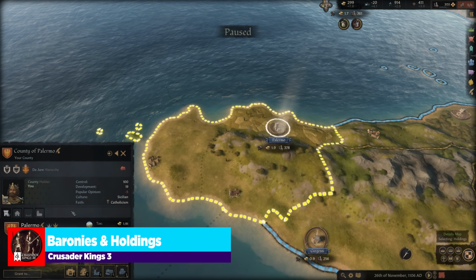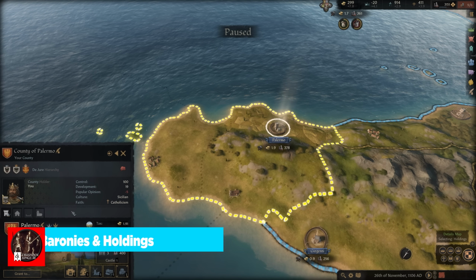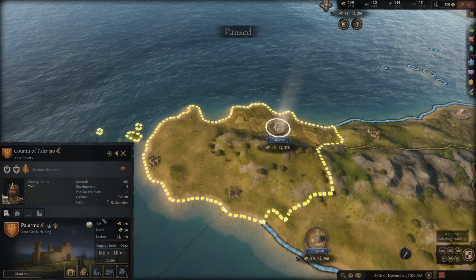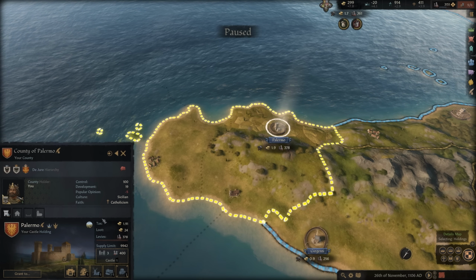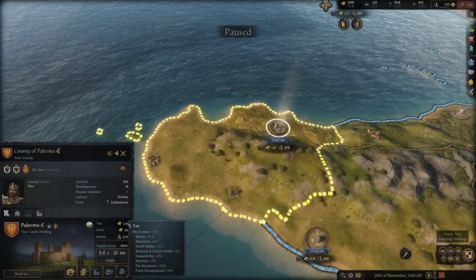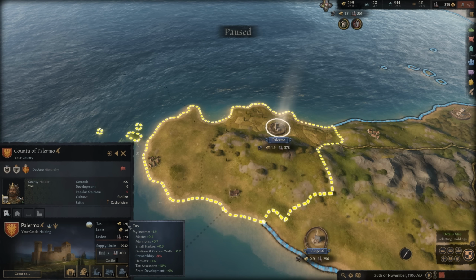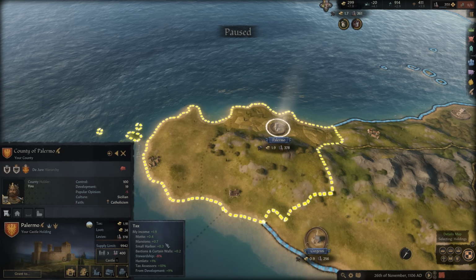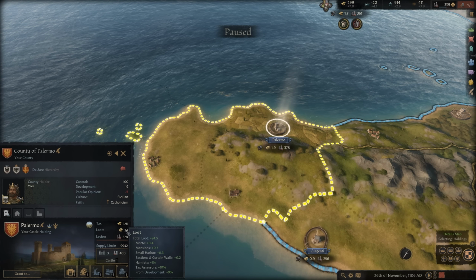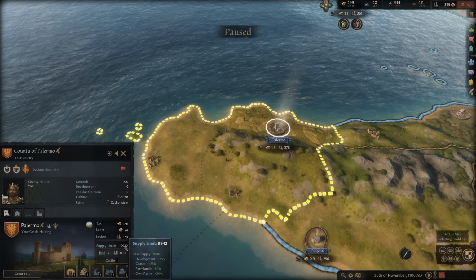Baronies and holdings are important because they are what's going to be influencing your control, your development, your popular opinion, but also the raw amount of taxes and levies that you'll be getting, as well as things like garrison and fortifications. So if I take a look at this menu right here, we can see that taxes are being increased by, we're getting 1.91 taxes, and we can see what is increasing those taxes. Our loot, which is only going to be important if I'm attacking or raiding a location. Levies, what's increasing those, as well as supply limit.